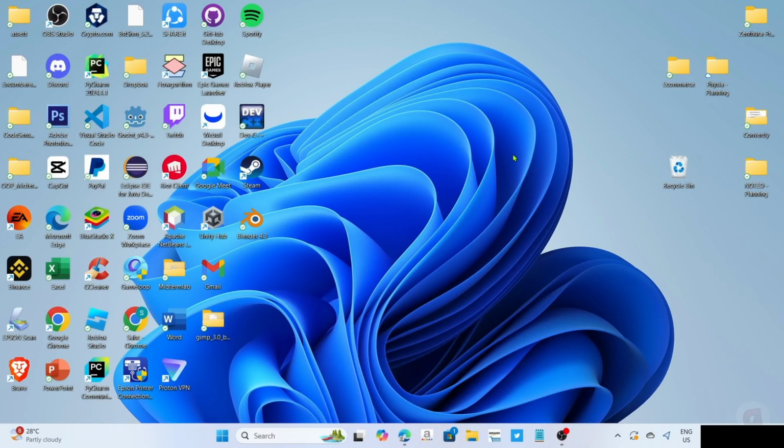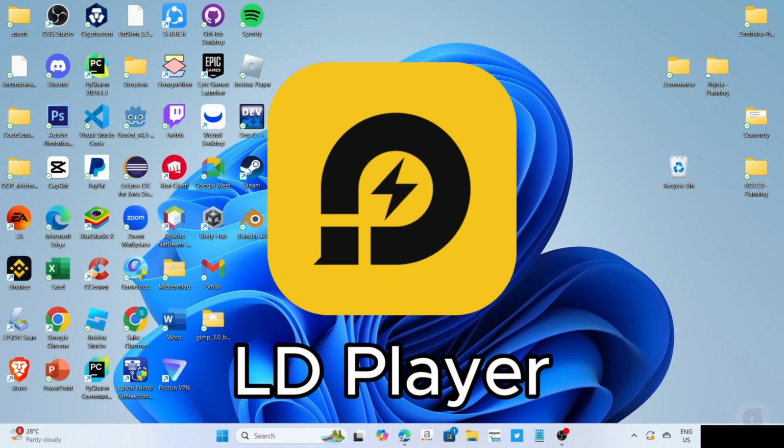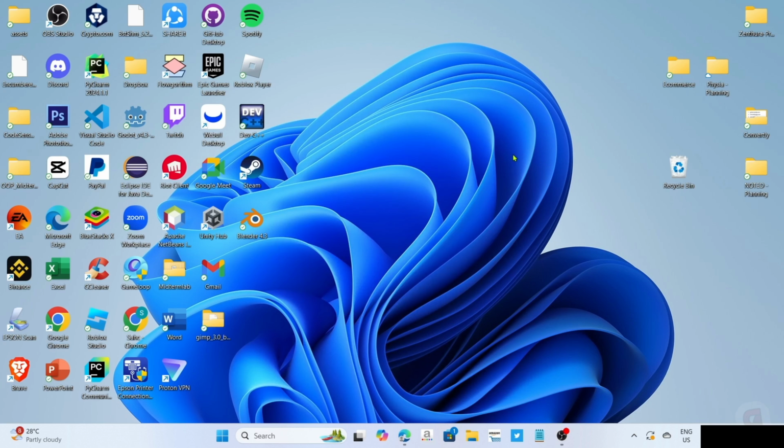So to download and play Kingdom Rush on your PC or laptop, you will need to download this app first. This app is called LDPlayer. LDPlayer is an Android emulator app that allows you to smoothly run Android apps and games on your PC or laptop. And since we all know that Kingdom Rush is a mobile game, we will use this app to play it. To download the LDPlayer mobile game emulator on your PC or laptop, it's actually pretty easy, just follow what I'm going to do.